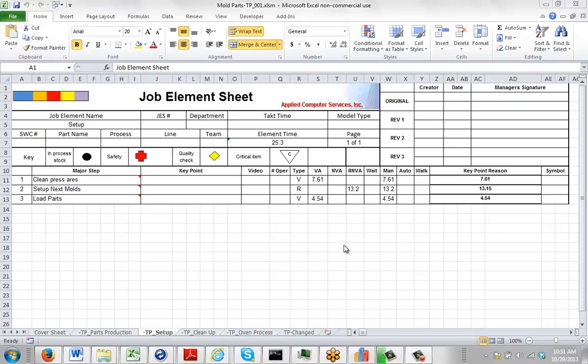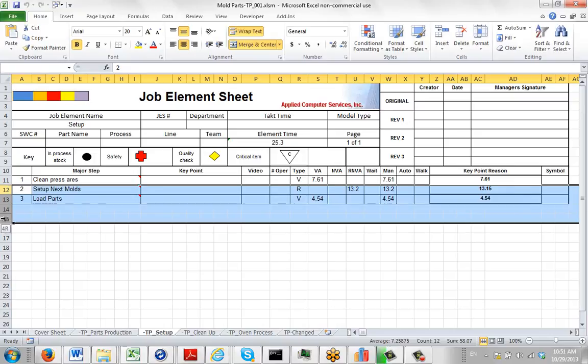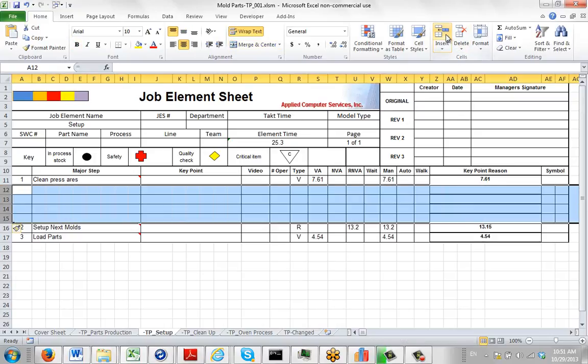This is just a little quick video about one of the formatting issues you see with Excel here. So let's say I've got my package here and I want to insert some rows. I can highlight, let's say, four rows, and I click on the insert and it will insert them.